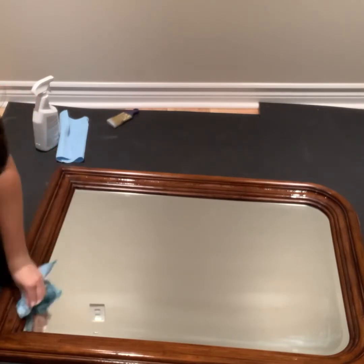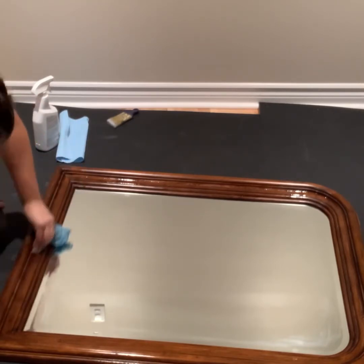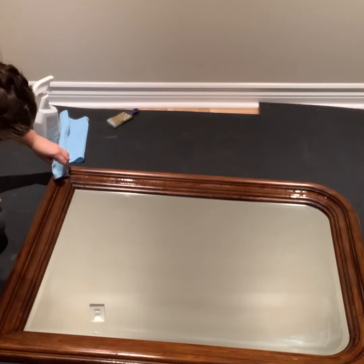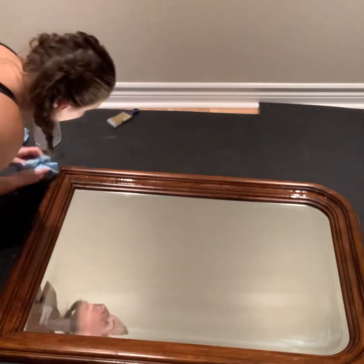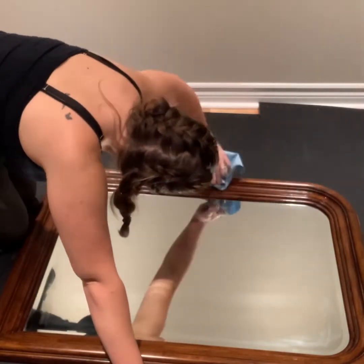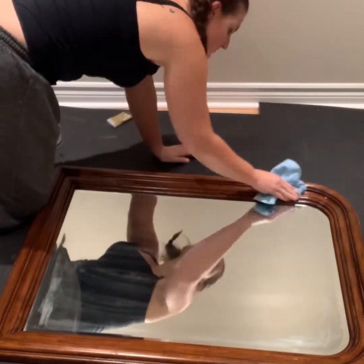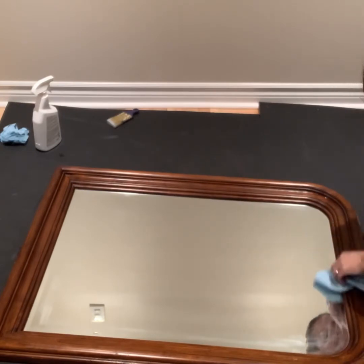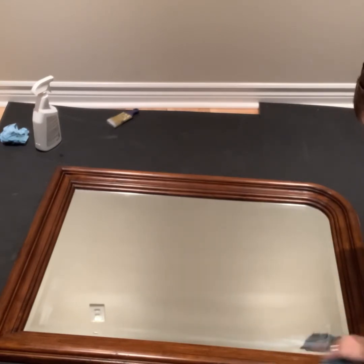I did go over the mirror itself briefly, but then I went through after and wiped it with water because I didn't know if this would be too harsh for the mirror itself, if it would take away the finish. So I would say be careful of getting it on an actual mirror if that's what you're working on. Then I went through and wiped off any of the extra degreaser, and off camera I also went through with a clean microfiber cloth with water and got rid of any residue that there might be, because I don't want that degreaser sitting underneath when I go to paint it. So just making sure that it's all clean, dried, and tidy.